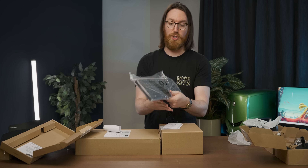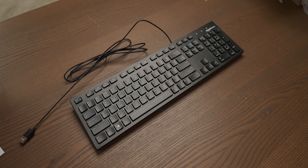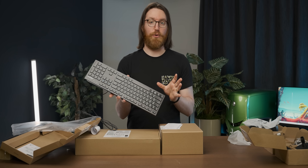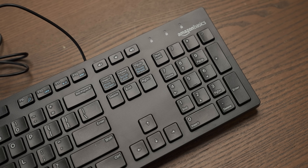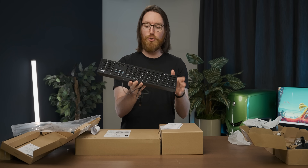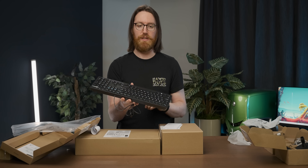All this stuff has a real e-waste peripheral vibe to it — this looks like every e-waste peripheral keyboard I've seen in my medium-long life. It's very much just keyboard. It's nice that it has a numpad so all the Excel enthusiasts will be happy, and honestly that's probably what this thing is most used for — just people typing spreadsheet numbers.